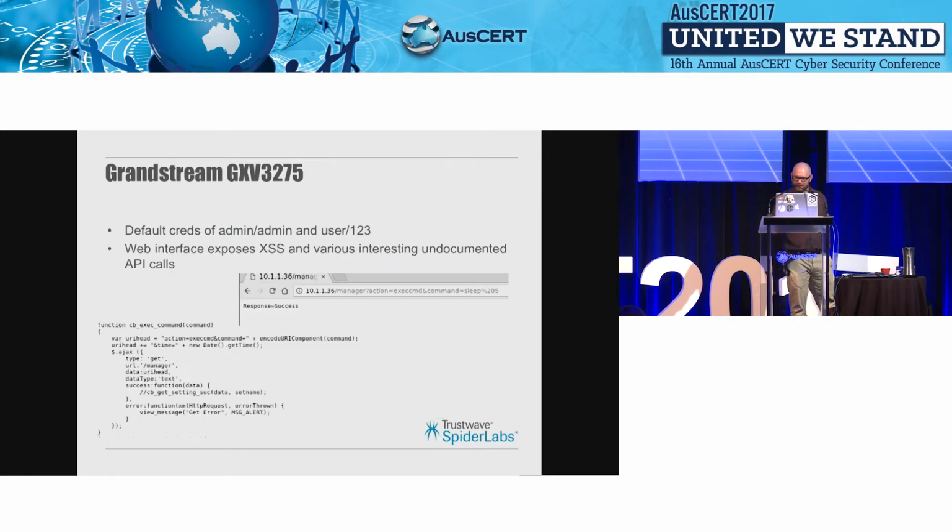What could go wrong? Well, of course, there are default credentials of admin and user123, and they're documented in the user guide. I don't know how many sysadmins would actually change them, but I guess some would. Very conveniently, it gives you a remote code execution API in the web interface. As you can see there, you just run the exec command action and put in your command, and off you go. That was a very convenient helper from the developers. So straight away, we have RCE, but we're depending on these default credentials still being in place.